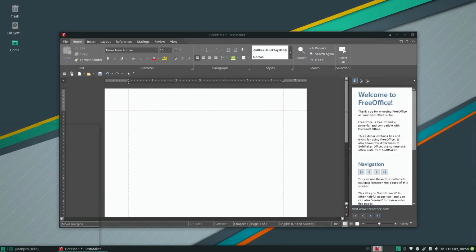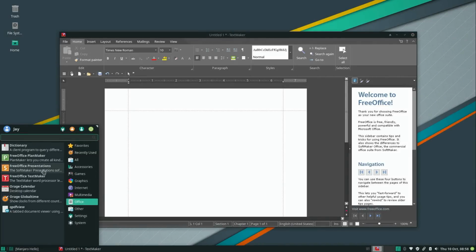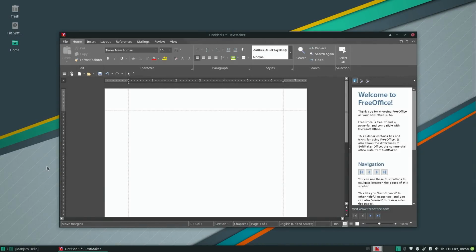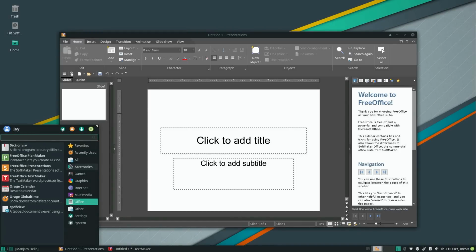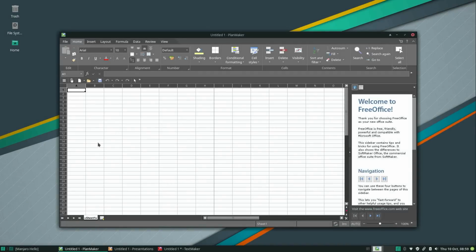So out of curiosity, I'm going to go back here to the Office menu, and I'm going to go to Presentations, which is basically going to be PowerPoint, pretty much exactly that. So no surprises there. And then we also had something called Plan Maker. And that's an interesting name for essentially Excel or equivalent to LibreOffice Calc. It looks great. It's another file format that I use, so it's something I would also be using.